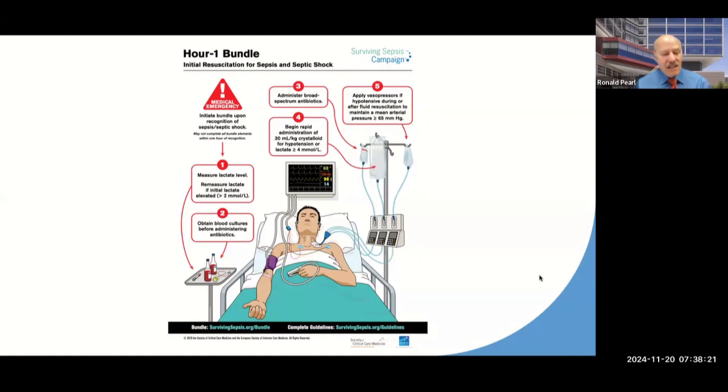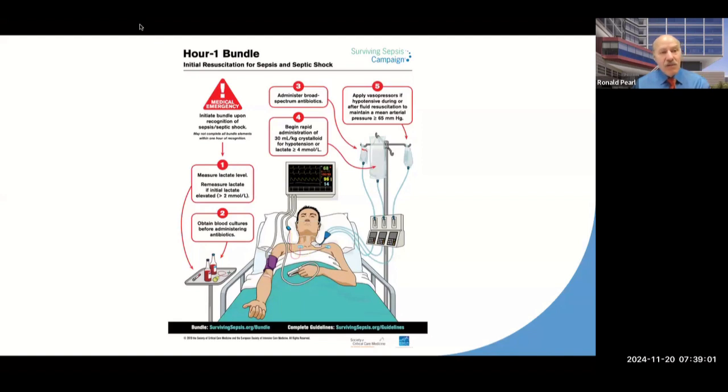But there's consensus that the important aspects are rapid antibiotic administration, initiate fluid resuscitation, and then admitting the patient to the ICU. If you look here, you've got 5 steps outlined. The recommendation is to draw blood and measure the lactate level. As was mentioned, an elevated lactate is a sign of septic shock. And importantly, if it starts off high, you want to follow it and see it coming down so that you know your treatment is being effective.